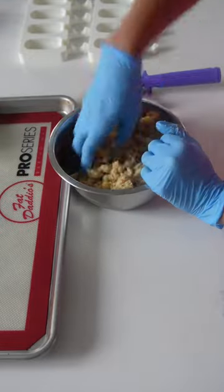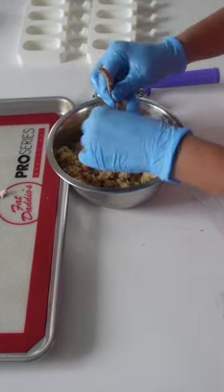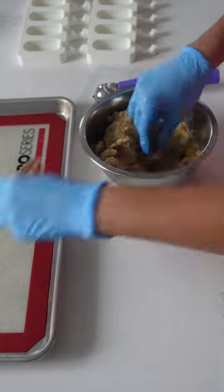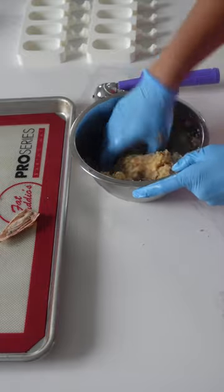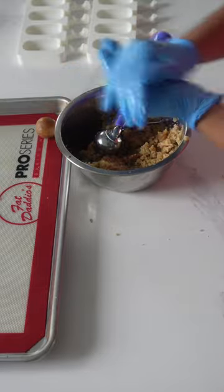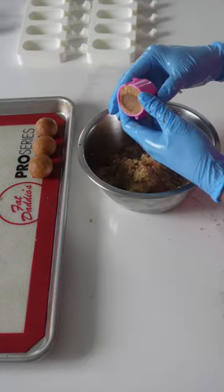I've told this story before about how I used to bake in secret, and in order to hide the baking evidence I would hide it in my sister's closet. I was supposed to be studying all day and I was not allowed to use the kitchen, so I would have to hide my baking from my parents. Sometimes my timing was a little bit off and the candy or baked good I was making would run over time, and I would literally have to take it out of the oven or off the stove and hurriedly go hide it in my sister's closet.